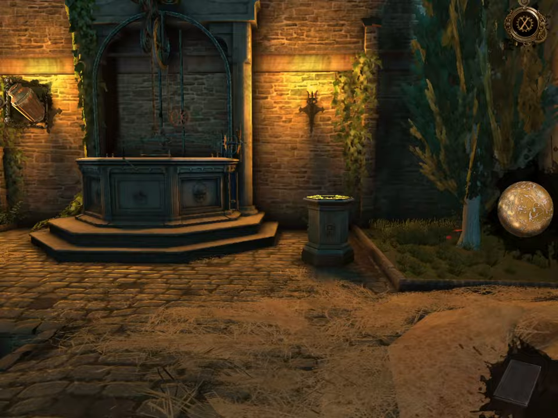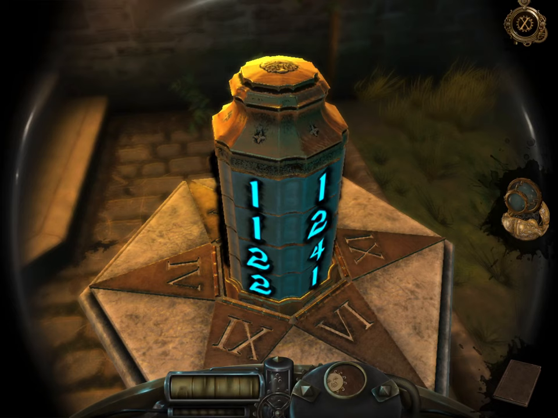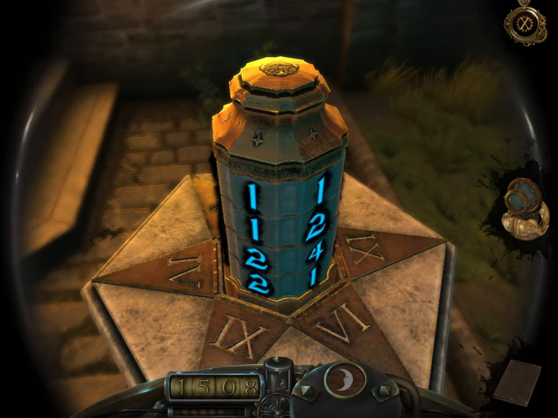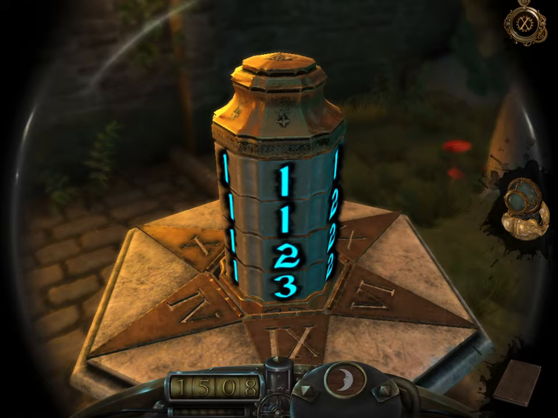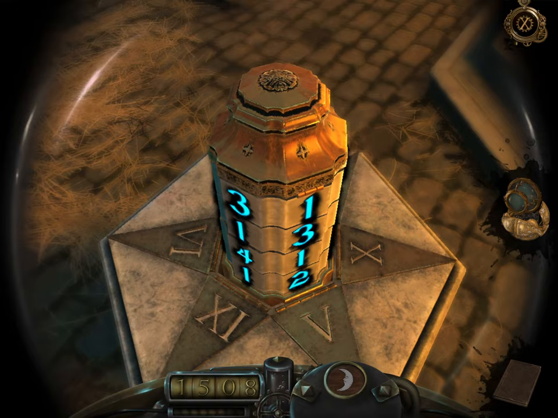Inserted here, and now use the Oculus again. So this puzzle is very tricky. The idea is, you see the Roman numerals? You need the numbers on the cylinder to add up to each of those numbers. So 4 is the easiest because each is going to be 1, right? So if you do that, 4 works. But all the other numbers do not. So you need to figure out exactly which ones are going to work. So let's try this.